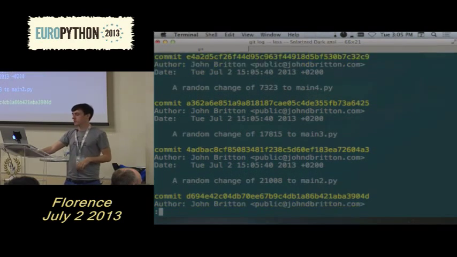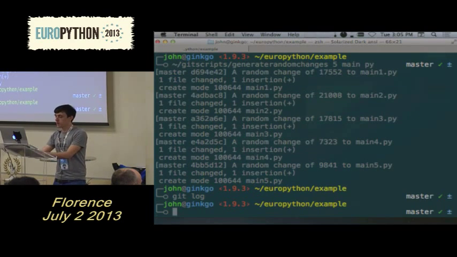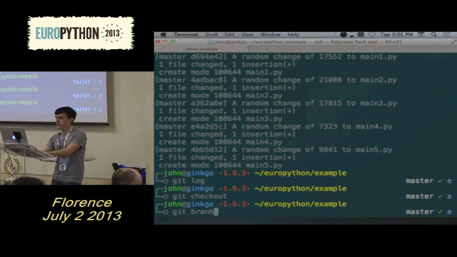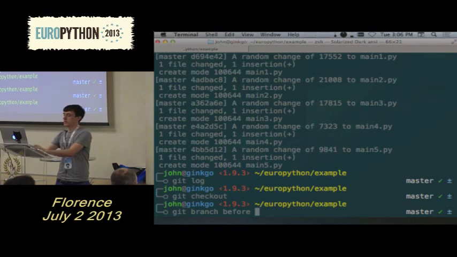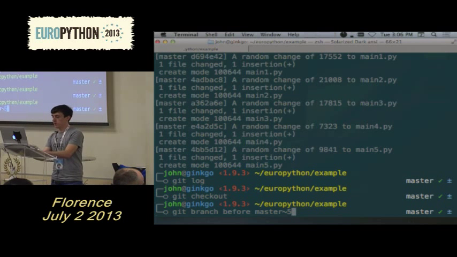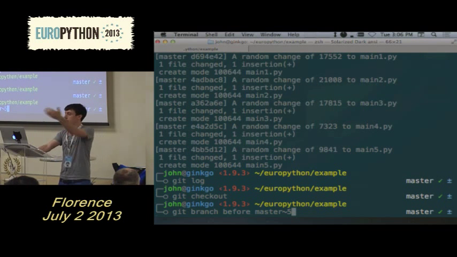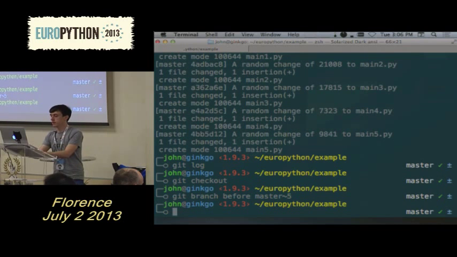This is my really awesome source code. Then I can do, for example, git branch before. I'll say this is like before I started doing that work. I didn't make the branch, but I can say master tilde 5. So let's make a branch called before at master tilde 5.